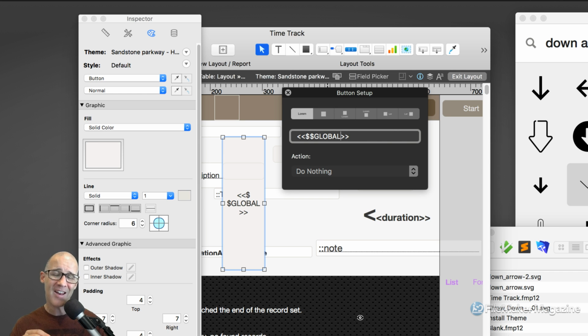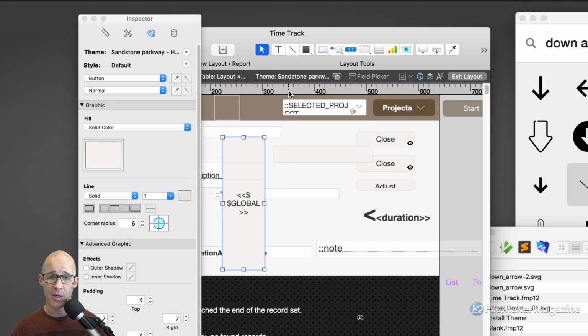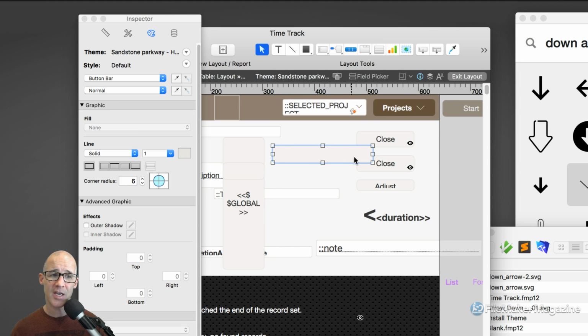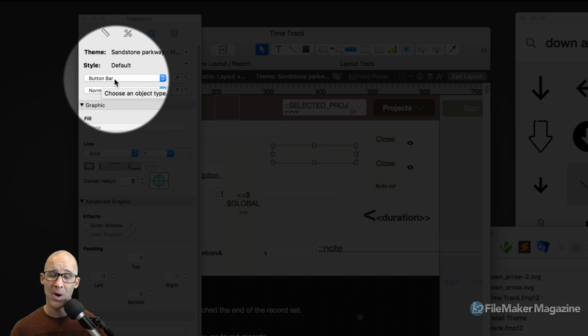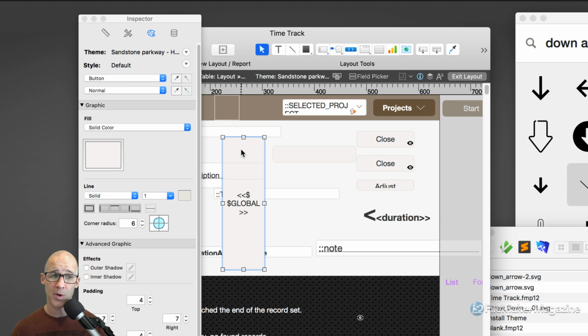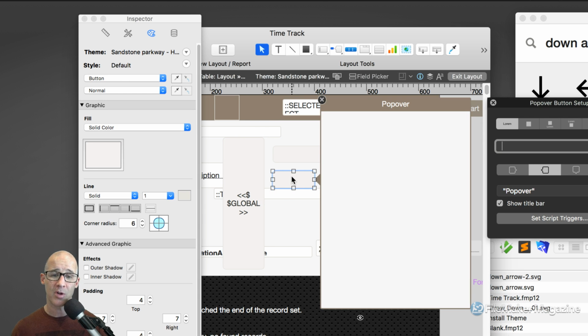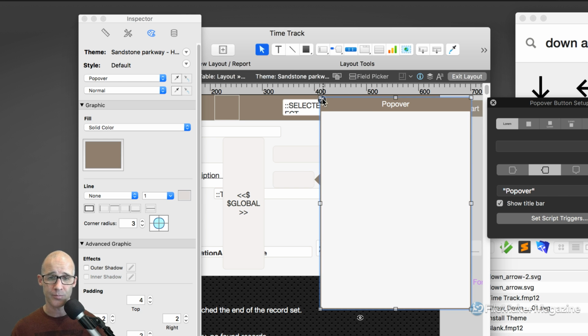But I get that and more on a single segment button bar. So we'll take a look at that. Here on this single segment button bar, and again, when I select it, I can see quite clearly that it is a button bar object as opposed to a button, as opposed to this, which won't even show a popover. I have to double click it, and the popover is the object here that I would have to click on.